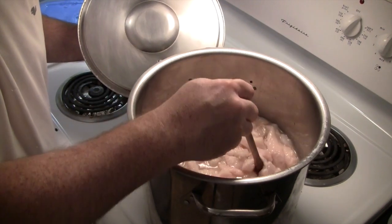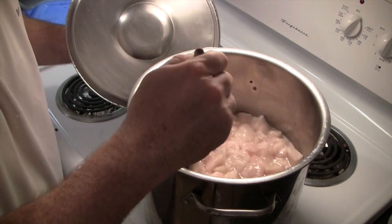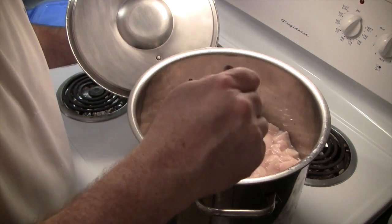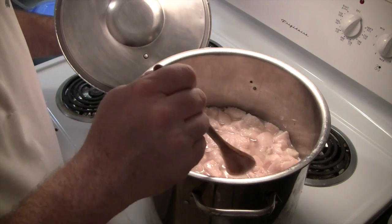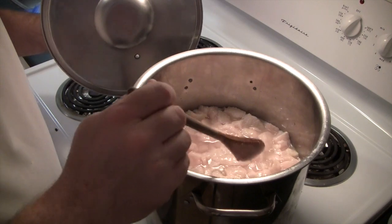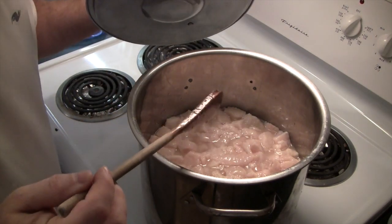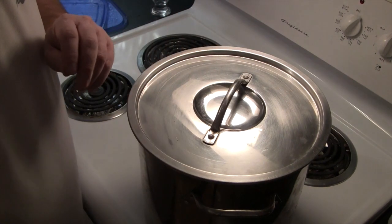Giving this a stir. Now that we got water at it. Oh, shoot. Rookie mistake. There's gonna be a little bit of hair and stuff in that. But I did a really good job taking out all the redness, and trying to go with just a pure bear fat. That's good. It's good stuff, that bear fat.